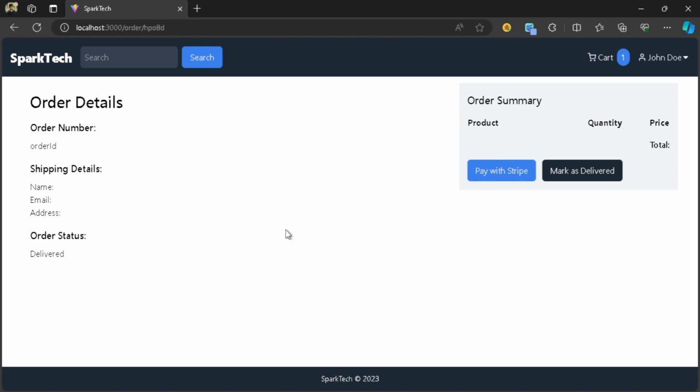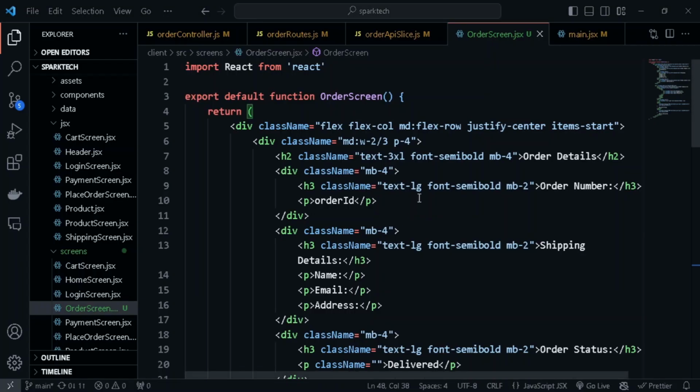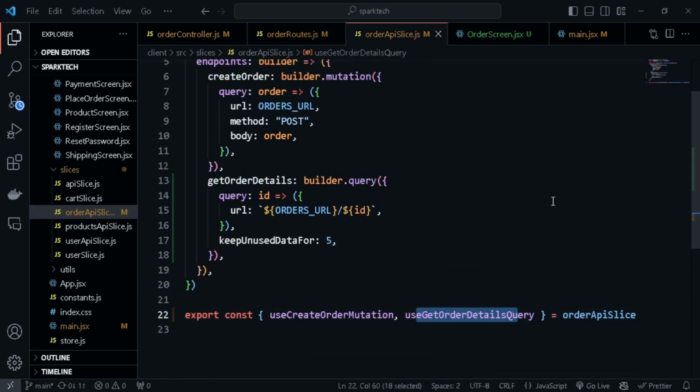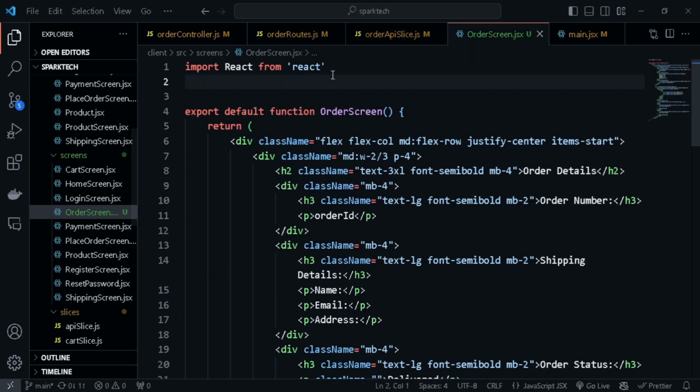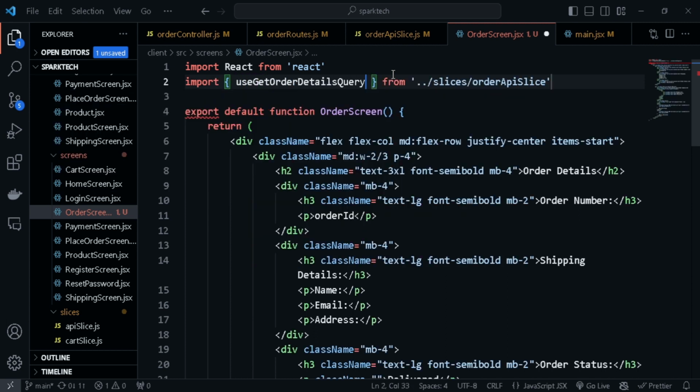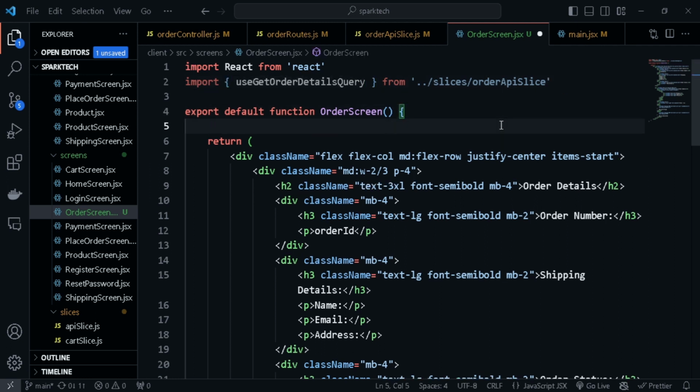All right, so now let's go ahead and deal with our state, and just grab it and put it right here so that we can show in some real data. So let's go to our application, and right now I'm going to import the useGetOrderDetailsQuery so that we can get all of our order details. So import useGetOrderDetailsQuery, and that is coming from ordersApiSlice. Right above the return statement we are going to grab that.